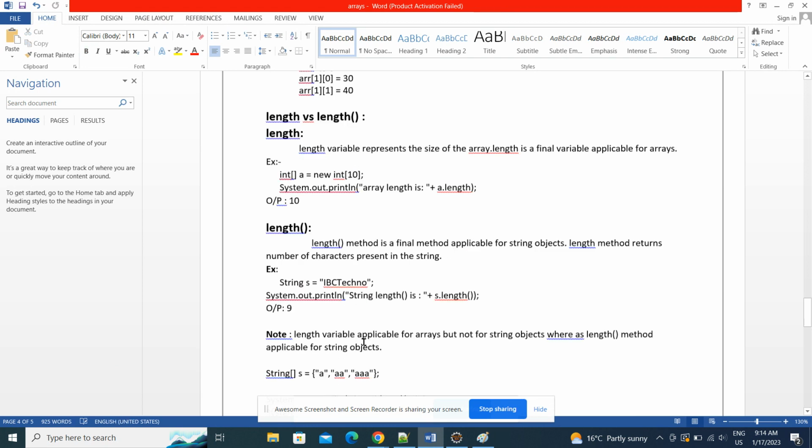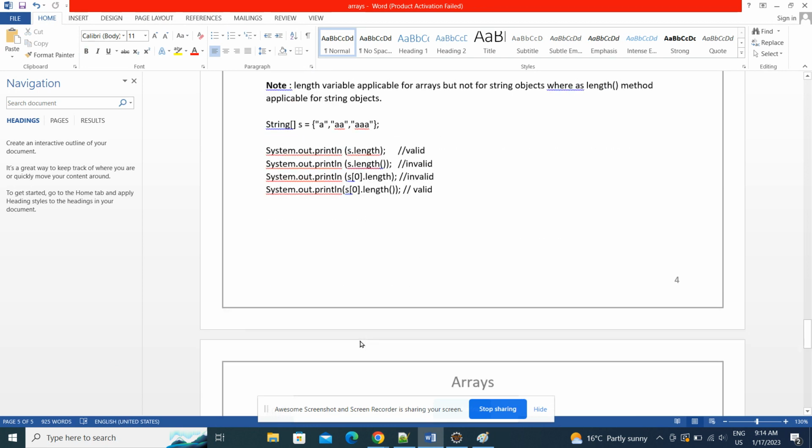Another example, a string array. Instead of an integer array, I have taken one more example of a string array. It contains a single character, two characters, three characters.